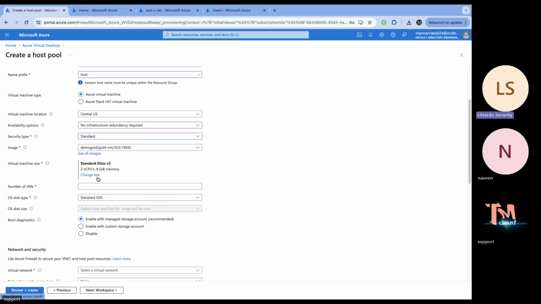I have a question regarding the number of VMs when we are going to create. Instead of putting one, if I put two, then two VMs will be created from the gold image, right? By using the gold image, you can create thousands of virtual machines. It will not impact anything. Basically, the virtual machine is a separate part, and the golden image is a type of operating system that you are going to install in your virtual machine. So if I'm taking this gold image and putting two as the number of VMs instead of one, the gold image will get deployed into two virtual machines at the same time? Yes, correct.